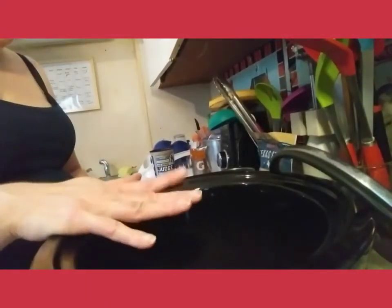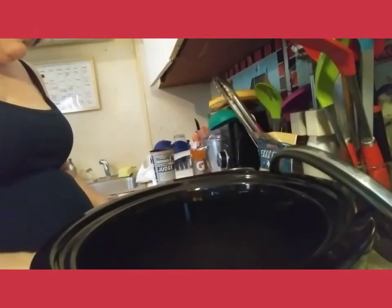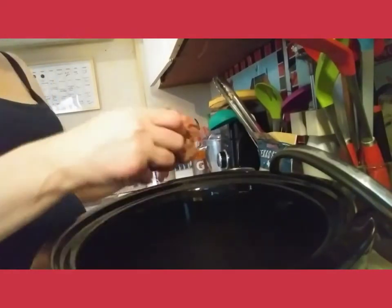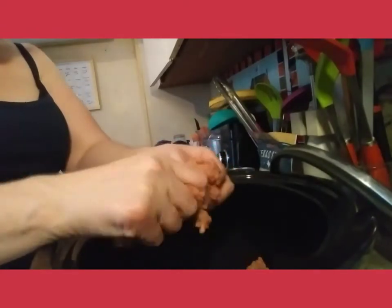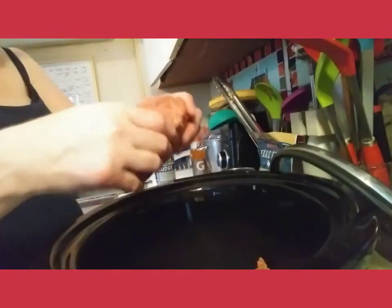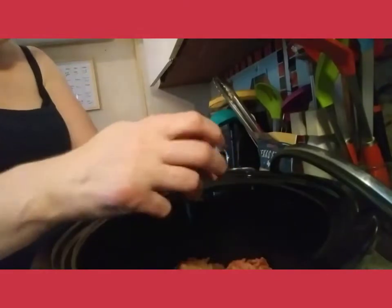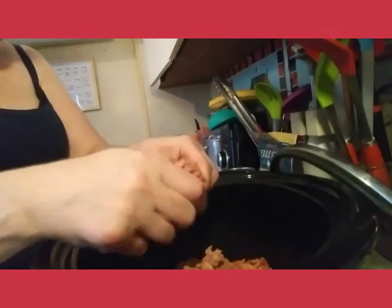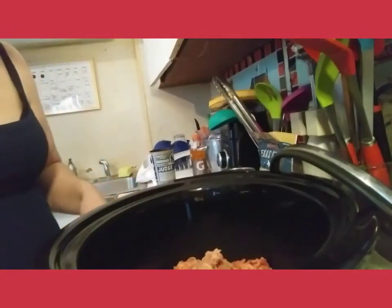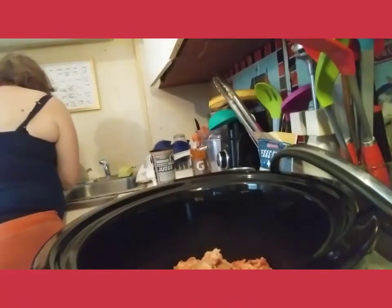I have my Crockpot plugged in and preheated to low, and I'm going to be using raw beef. You can pre-cook your beef or sear it if you wish, caramelize onions, but I'm a busy mama of two. I have one in high school and another one entering high school as early as next week. And I just don't have a lot of time to be washing a ton of dishes. So by doing this, you're going to be eliminating extra dishes and extra time that you're spending.